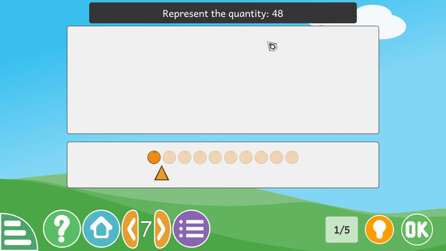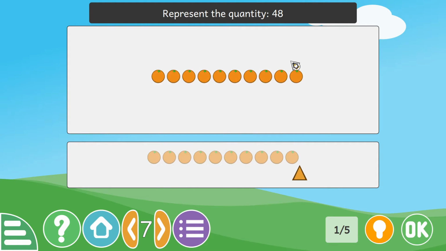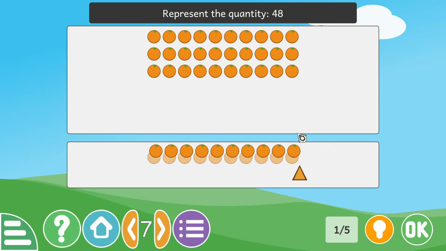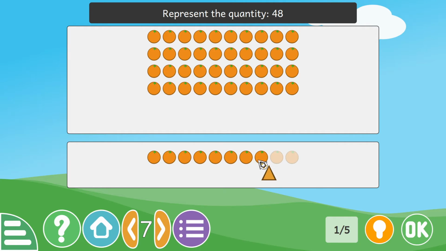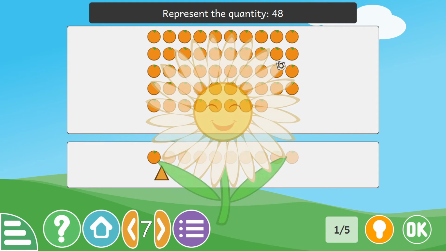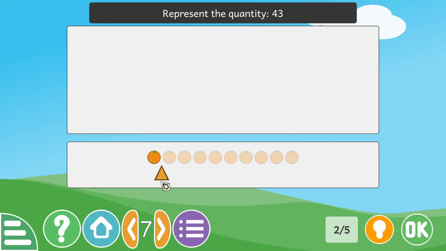I'm going to go back and replay the last level, just for a bit more to reinforce it. So we've got 10, 20, 30, 40, and 48. So we're 2 shy of 50. And the numbers we get when we replay the level are going to be separate. They're randomly generated each time, so it's going to be different.